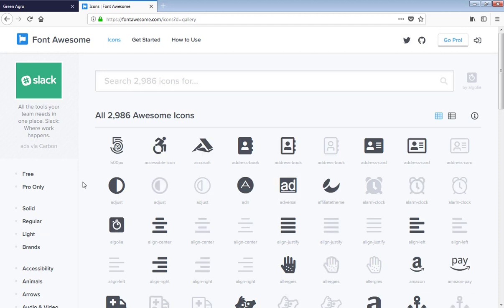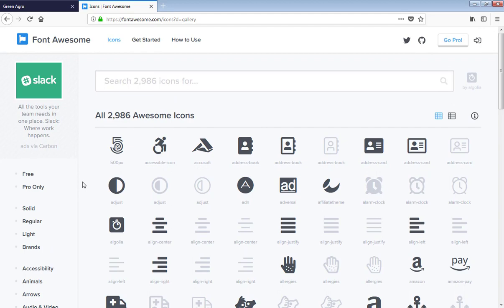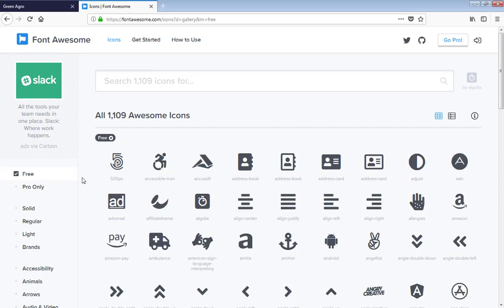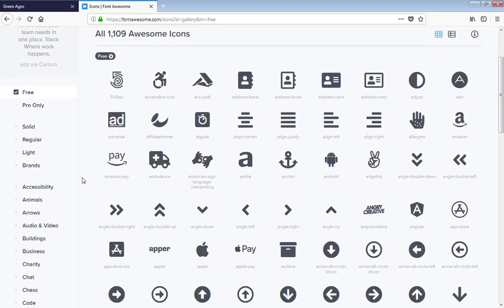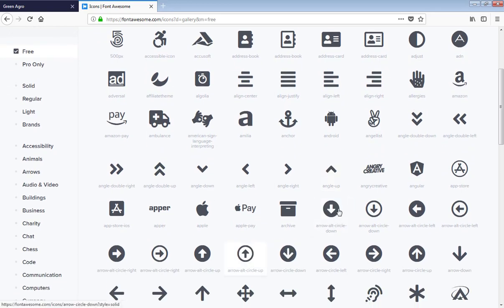There are lots and lots of icons. Let's choose an icon, and I think I like this one or this one. Again, it's your choice, you can obviously switch it, but I think I will use this one. Let's see.